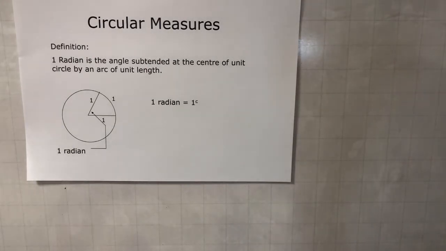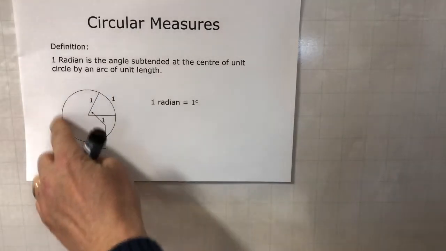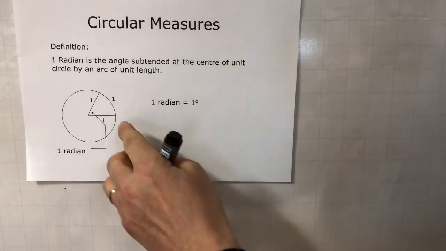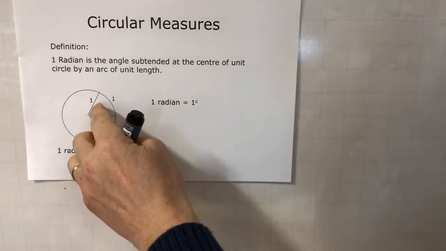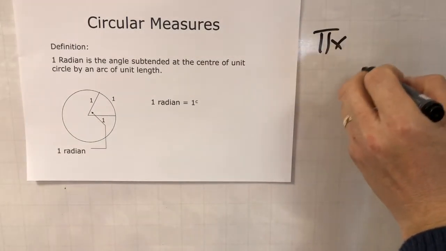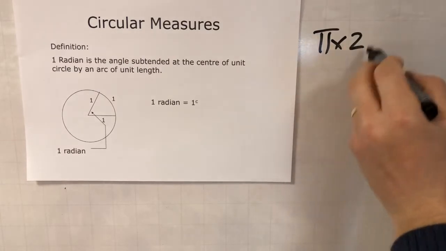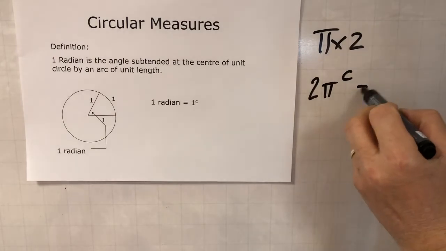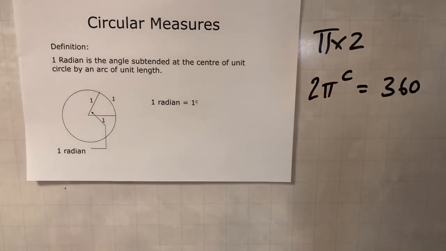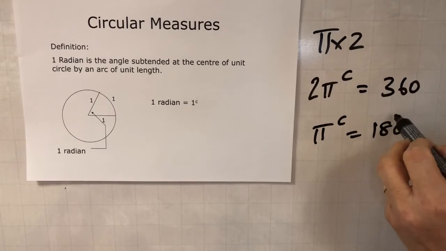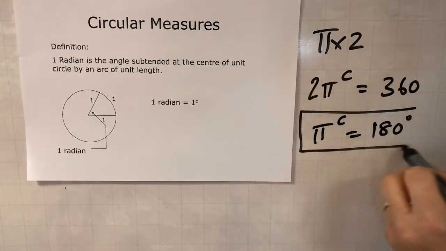So if we look at the circumference of this, we'll be able to see the link between the radian and the degree, because for every 1 unit travelled, we've travelled 1 radian. Well, using circumference is pi times diameter, then in total there are 2 pi radians in a circle, which we know is the same as 360 degrees. So therefore pi radians is equal to 180 degrees. That I think is useful.